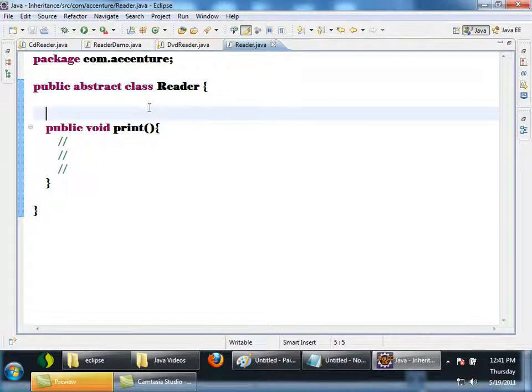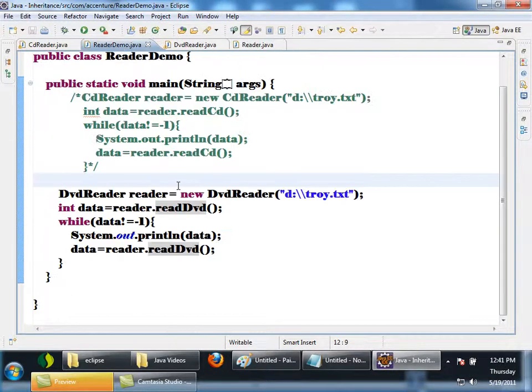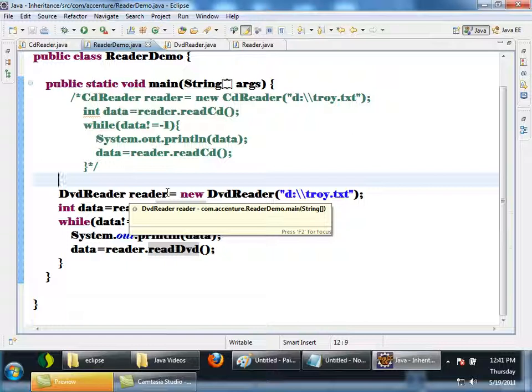See here, in my demo class, for reading from a CD I have written this code, and for reading from DVD I have written this code, right? But now what I want is a common way of reading both, whether reading from a CD or from a DVD, the code should be the same.